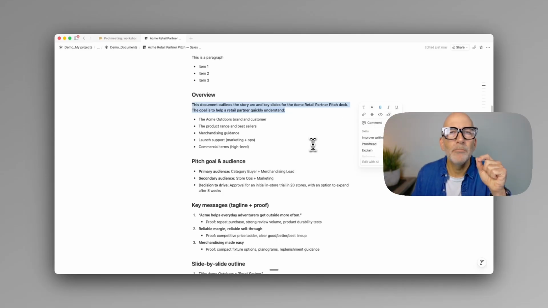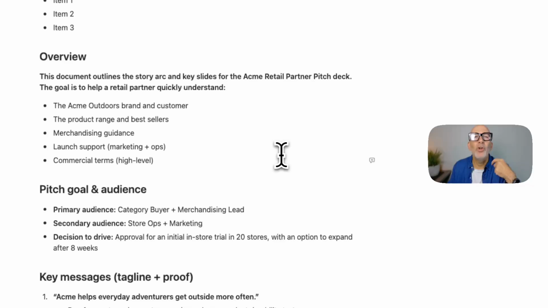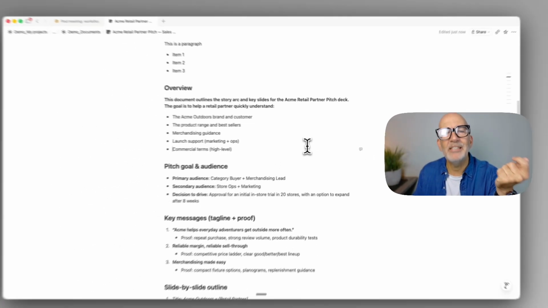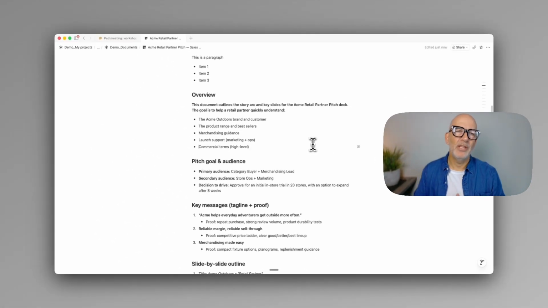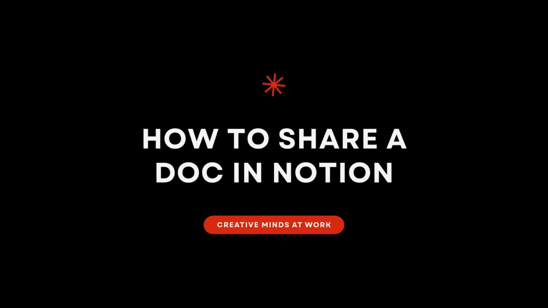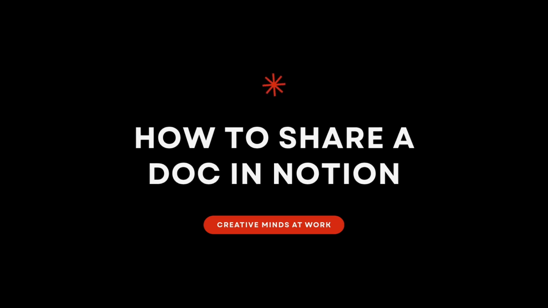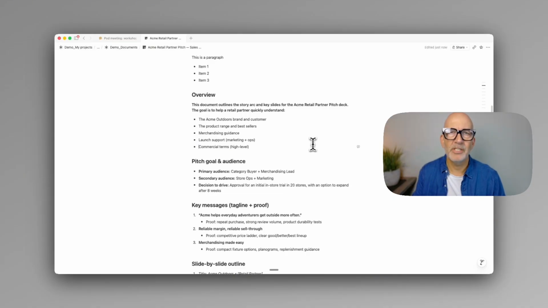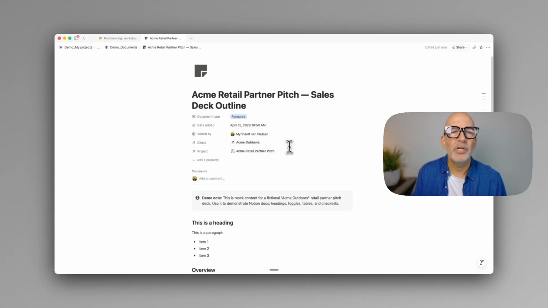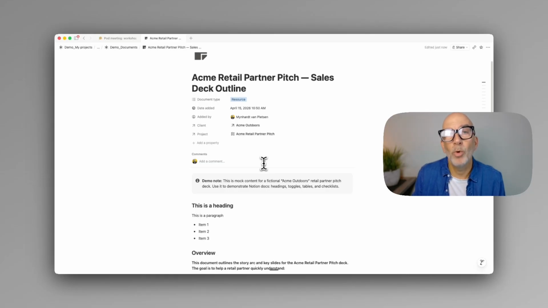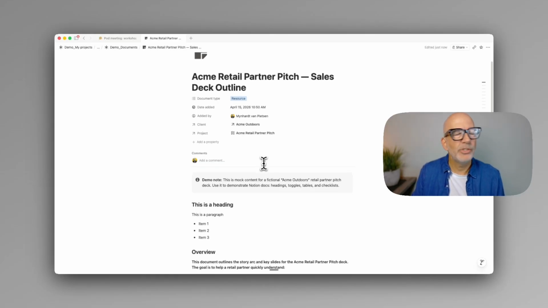But I think one of the most important things is to collaborate on documents. And that is our next step. How do we then share this with somebody and then collaborate on that text? Let's do sharing first, because that was normally how your workflow would go. So say, for example, you created a document and now you want to share it with a colleague or a team member, and you want to make sure they have access to it and they can edit it according to their permissions. That is super easy in Notion.